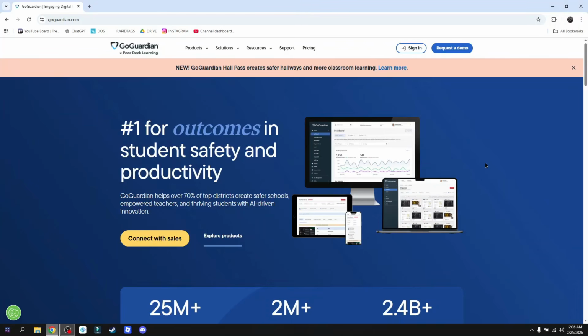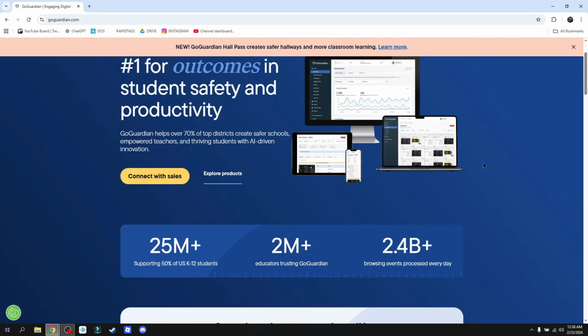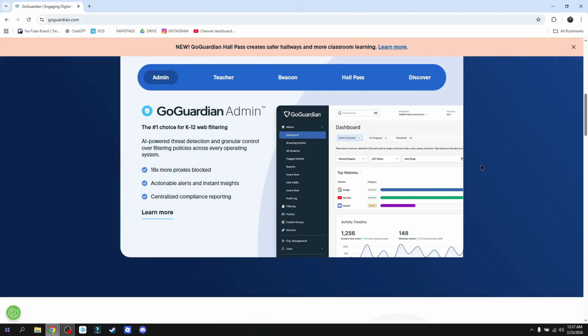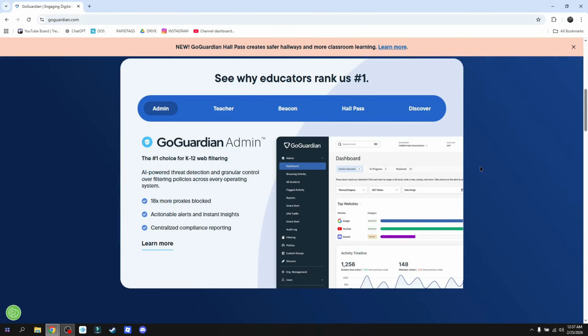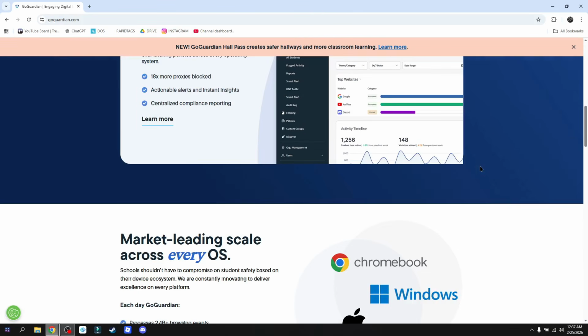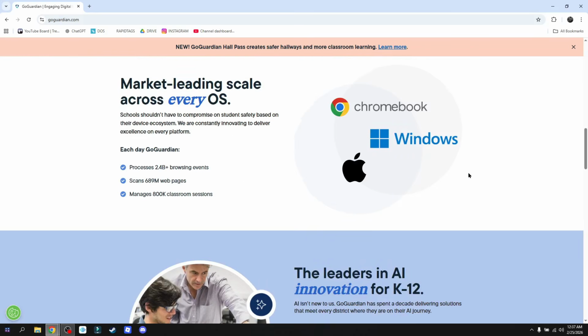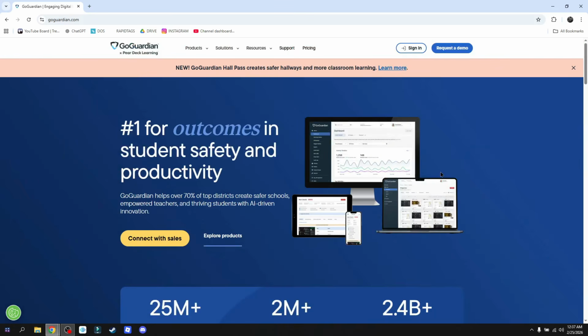How to remove GoGuardian in school Chromebook. Now in this video, I'll show you a quick guide for you to be able to have the GoGuardian on your school Chromebook be removed. Now in this method, it is going to be a typical glitch that I'm going to be showing you of one of the techniques, meaning it might not work on the first try.